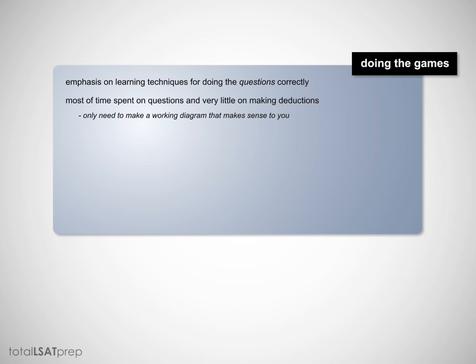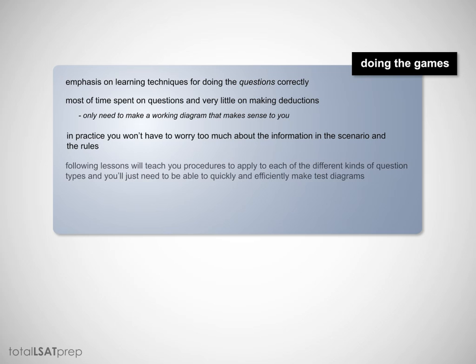So what this means in practice is that you won't have to worry too much about the information in the scenario and the rules. The following lessons will teach you procedures to apply to each of the different kinds of question types, and you'll just need to be able to quickly and efficiently make test diagrams. You won't be making deductions, so you don't have to learn and memorize tons of different game types.